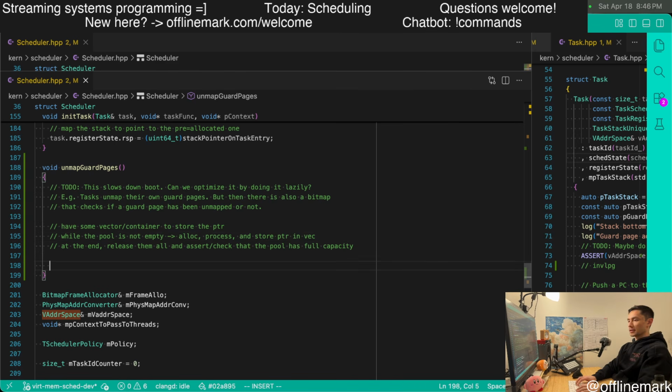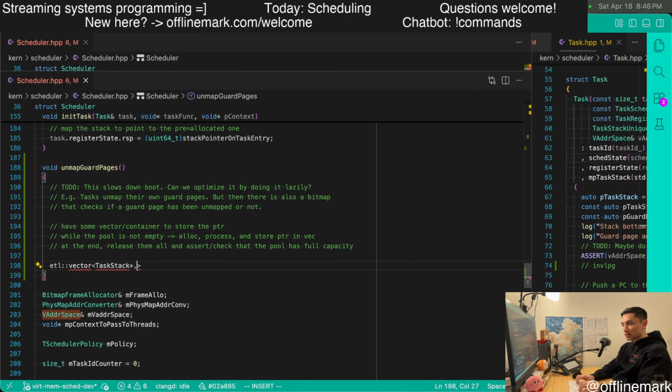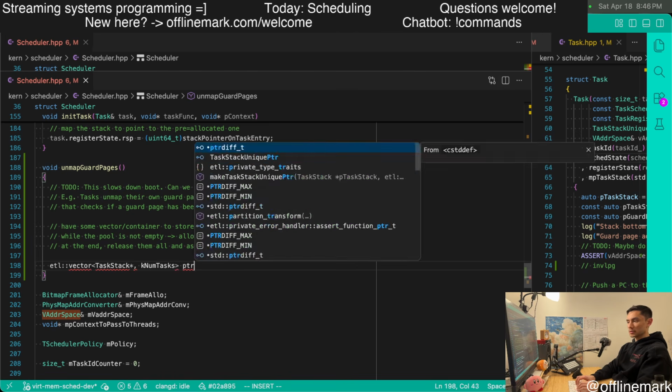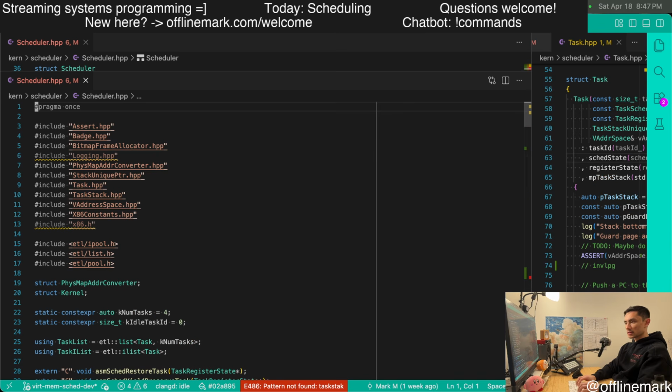That is my current thinking. And it's going to be a task stack pointer. Okay, num tasks. And I'll just call it pointers. All right, what's up with task stack?